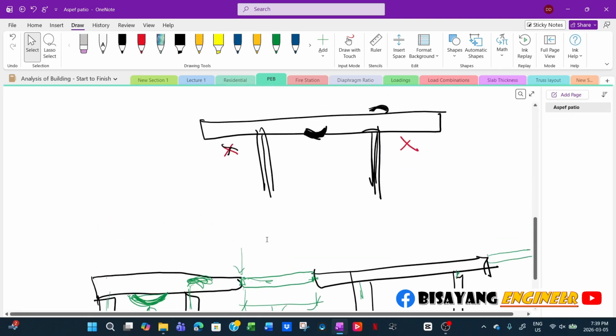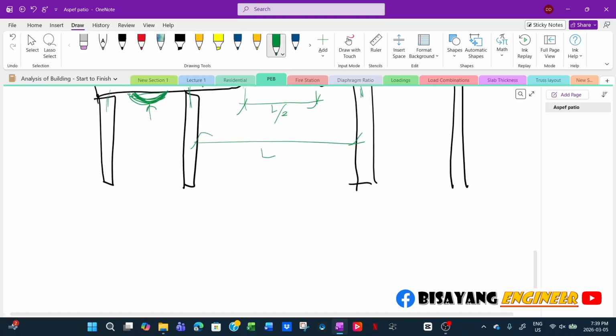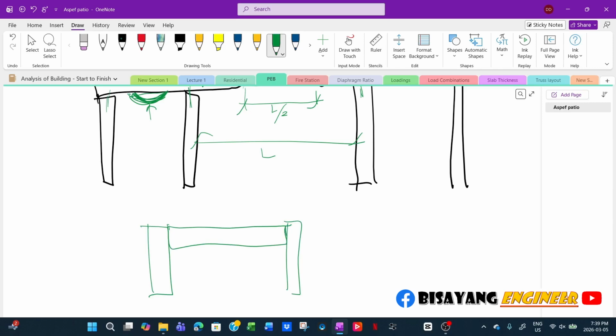And then the other way is if it's a moment connection, of course, you have no other option, but you have to have a column here, and then your beam. It will be a moment connection. You have your moment plate at the top and at the bottom, and then the same here, and then you have your shear connector here, shear plate. So I will show you a picture with a steel frame.